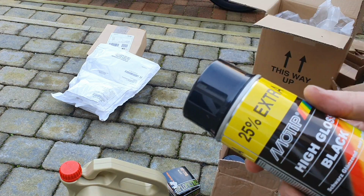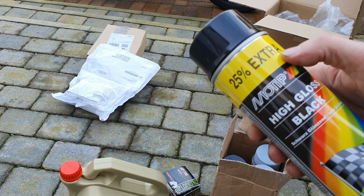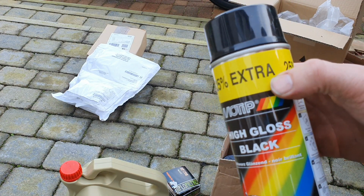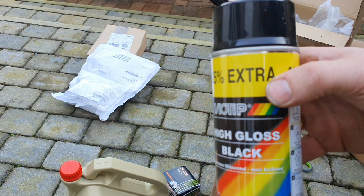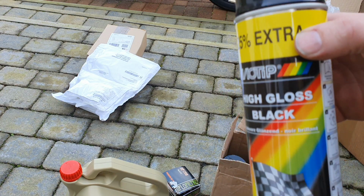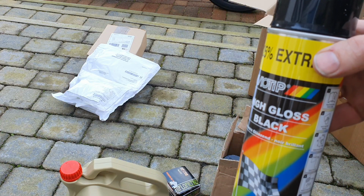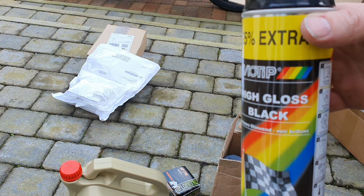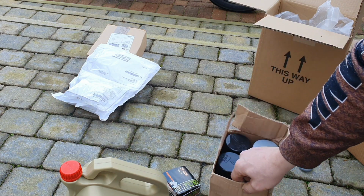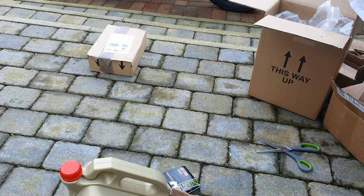So this, guys, is a spray. High gloss, so some parts we paint. That's why I ordered it. I think we need more spray, because we paint the bike, actually some frame, swing arms, and stuff like that.